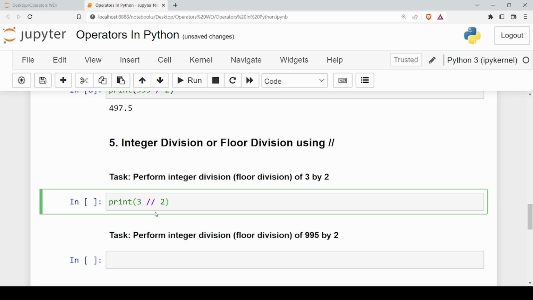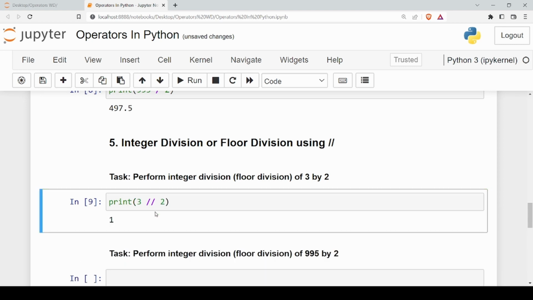What you'll notice when you hit Control Enter on your keyboard is that the answer will be 1. This is because it discards the remainder and only returns the whole number, which means that it rounds down to the integer just below it.